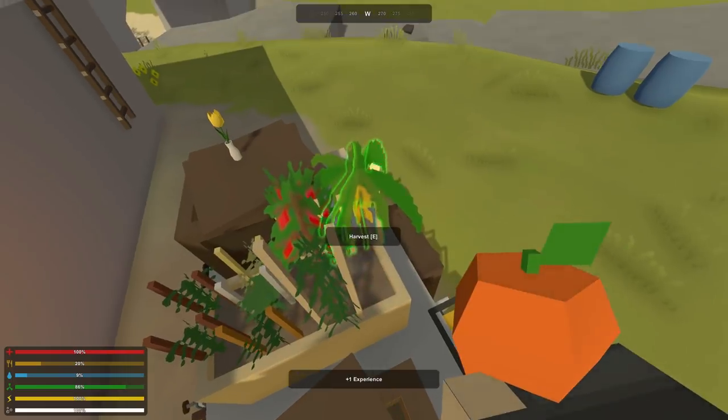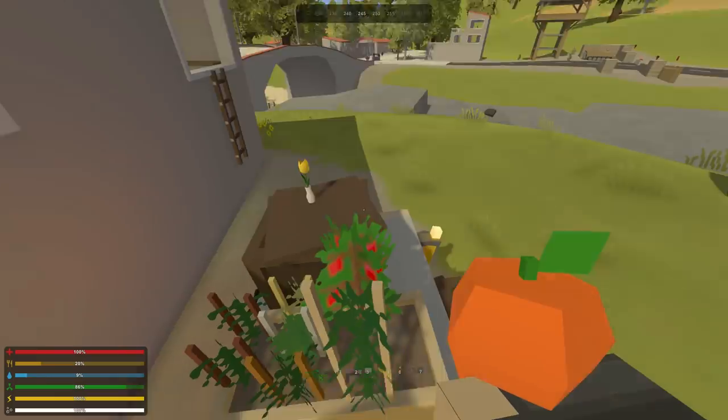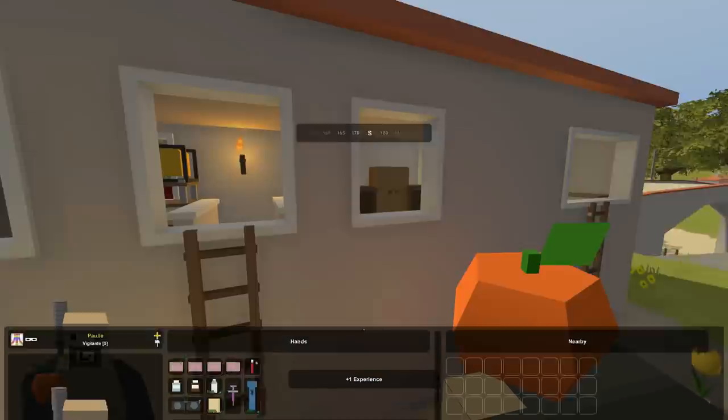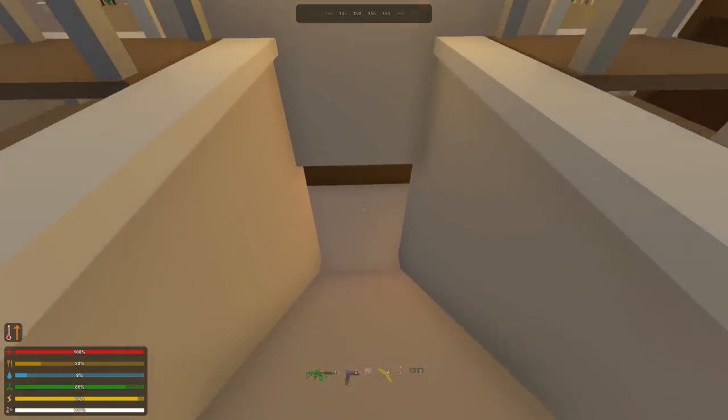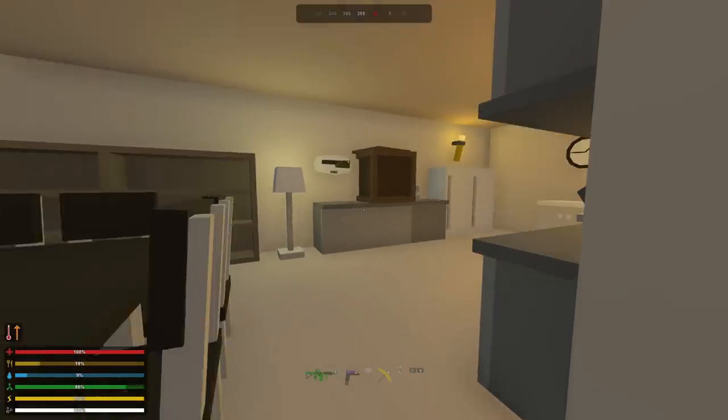I think I planted some last night, but we do need a banana for the smoothie. Now we have two oranges, and we might as well grab some apples too. We're gonna need apple for apple juice, of course. Up we go. All right, I'm so excited, and it's perfect timing too, because I'm starving and I'm thirsty.